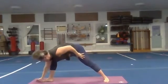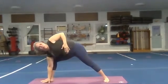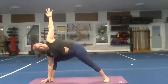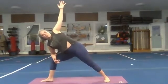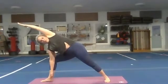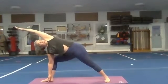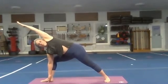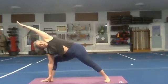Release the hands, bring that right hand inside the right leg, open the shoulders, reach up with that left arm, turn the head to look up. If that's too much, bring that right arm onto the thigh. Maybe take that left hand overhead, still rotating back and looking up. Taking that breath all the way down that left side body.